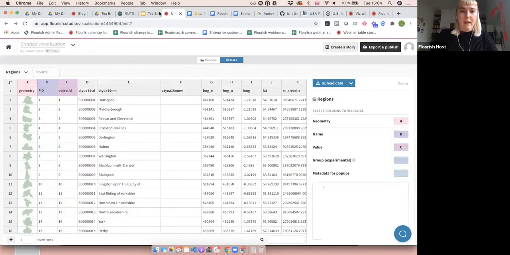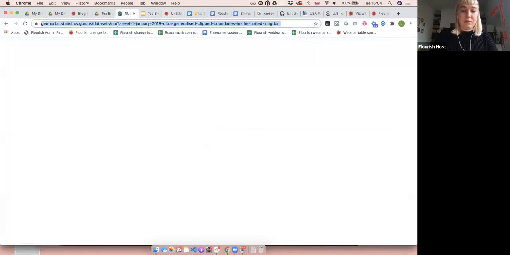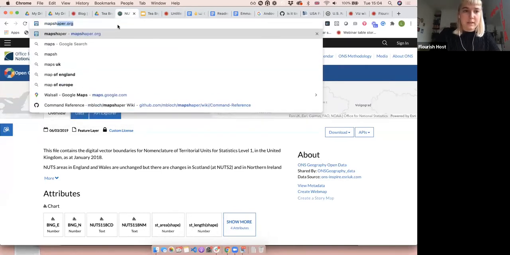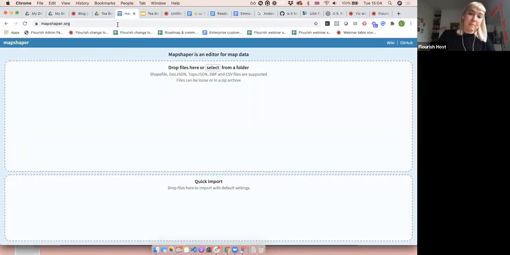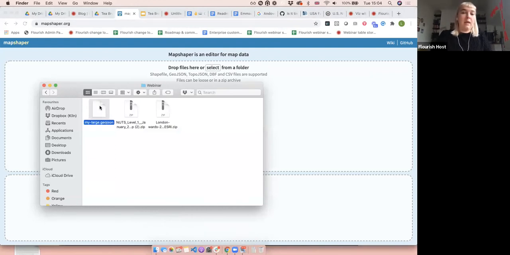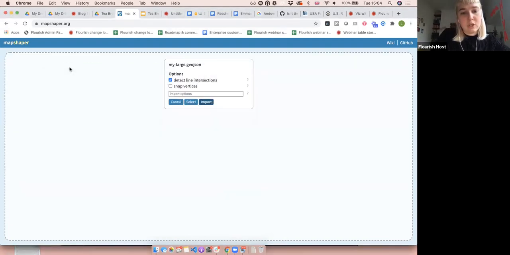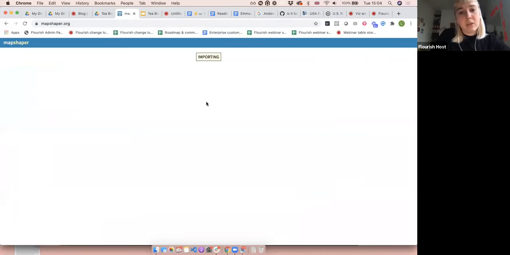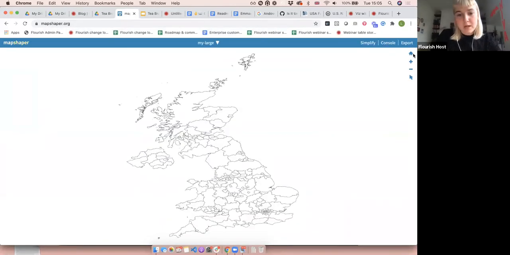Luckily, we have a very useful tool that we can use and that is free to use for anyone, which is called MapShaper. And this allows you to just drag in your GeoJSON and simplify it if it's too large or too detailed. That will make it not only faster for you within Flourish, but also faster for your users and for the page to load. So I'm just going to pull in my large GeoJSON here again. You'll notice it's even a bit slow importing to MapShaper. It's just really a heavy one.